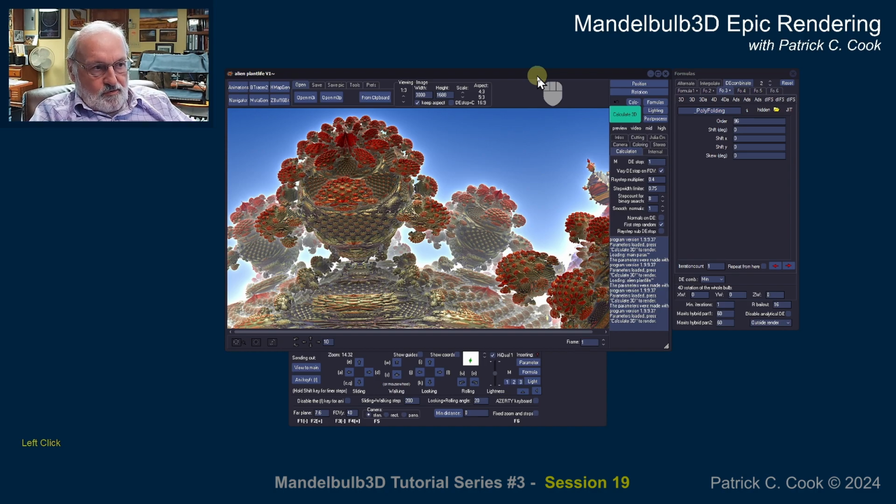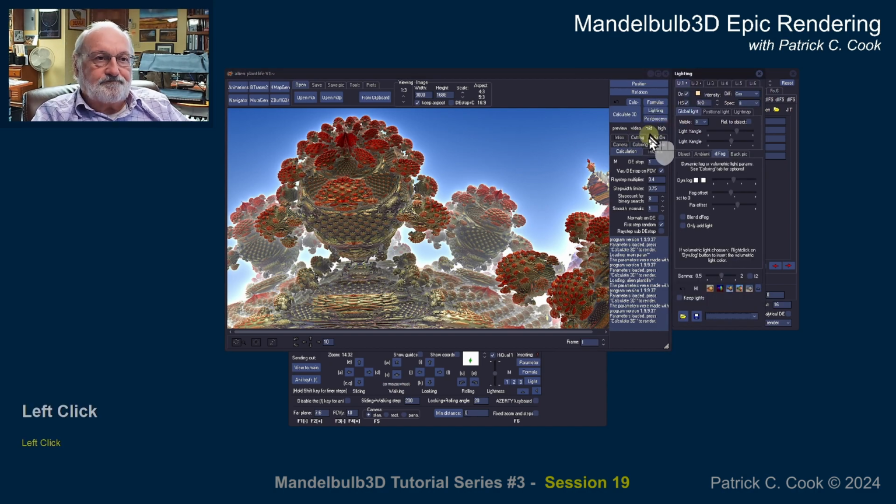Okay, so now that I've got the scene that I like, which has given me a sense of depth, I need to get in here and work on the fog, or the ambient shadows. It might be one or the other. So I'm going to go into the lighting panel, and let's go over to the dynamic fog, and let's see if we can kind of tweak this out.